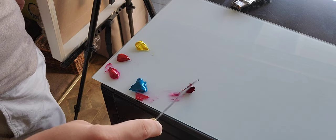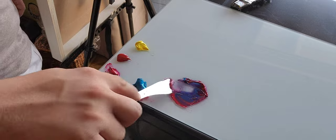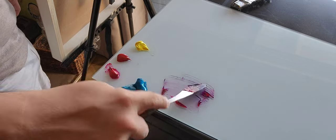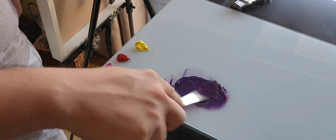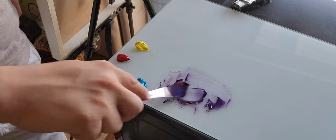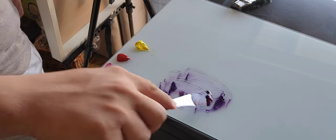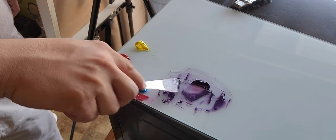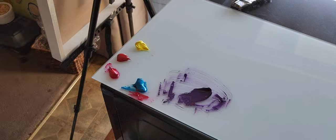Here I'm mixing crimson red and cerulean blue to make the evening color, which is a little bit of a purple bluish sky. So we mix until we get the right hue for the painting.